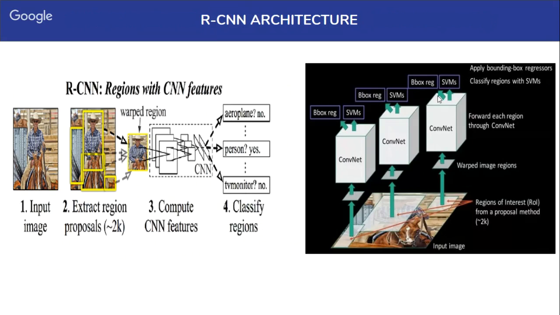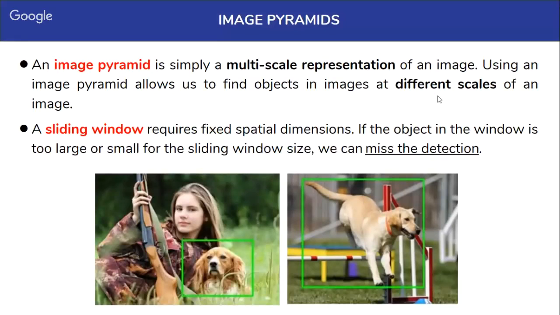There is another technique which was proposed next, which I'll talk about a little bit later. Before that, I just want to say a few things about what an image pyramid is. On the bottom you could see two images, on the left hand side and the right hand side. Both images are represented in green, the dog one. On the left hand side we could see the dog at a smaller scale, and on the right hand side we have the object, which is a dog, at a larger scale, right?